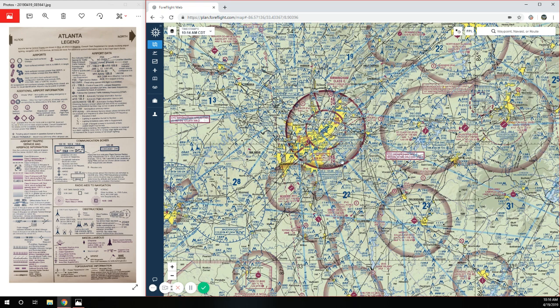If you were flying at 2,300 feet right here, you would not be in their airspace. So it's surface to 4,600 feet MSL, typically from the surface to 4,000 feet above it. But out here, it's 2,400 to 4,600. You just have to keep in mind any of these sectors. This goes all the way around over 180 degrees, whereas it's 1,900 to 4,600 in this area right here. So that's class Charlie airspace, from the surface to 4,000 feet above ground, and it's controlled airspace.